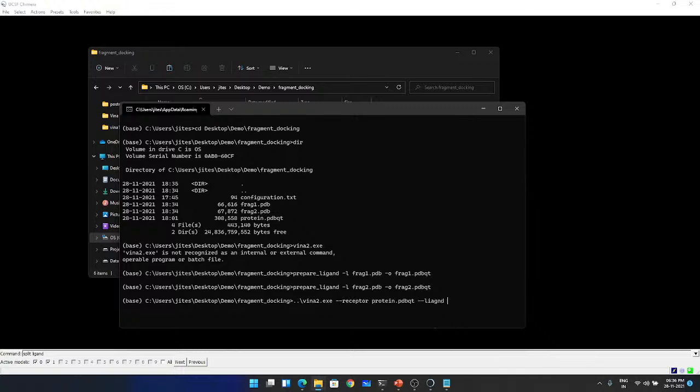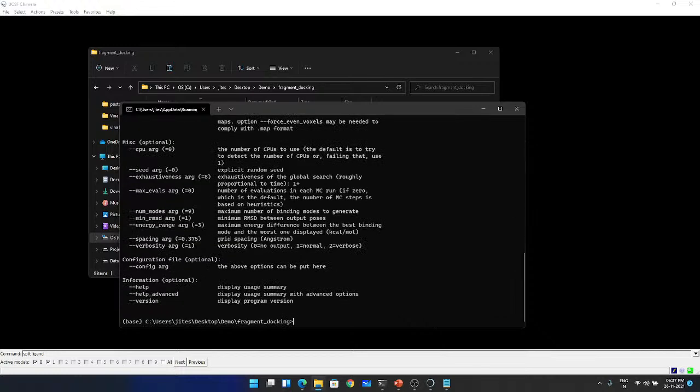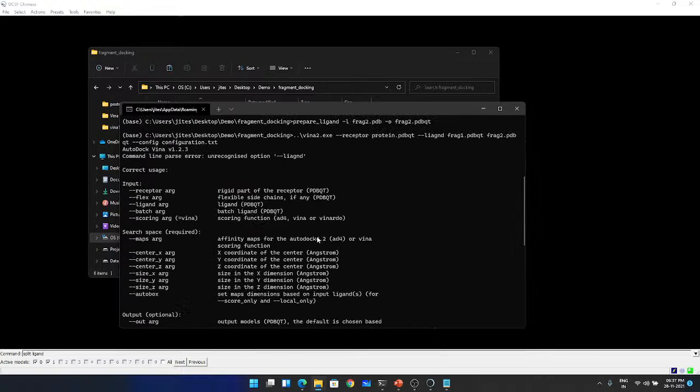So to specify multiple ligands within the same ligand flag, you have to write all the ligands. So frag1.pdbqt, space, immediately you have to write the second ligand, that is frag2.pdbqt, and the configuration file will be the same again because our protein hasn't changed, so the configuration won't change. And that's it. You simply run this, and now, okay, I think I forgot to give the output file name.